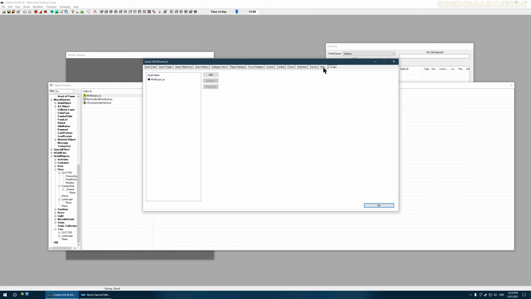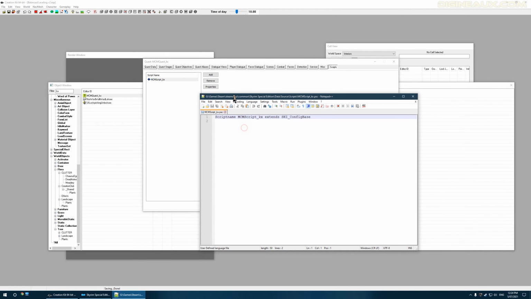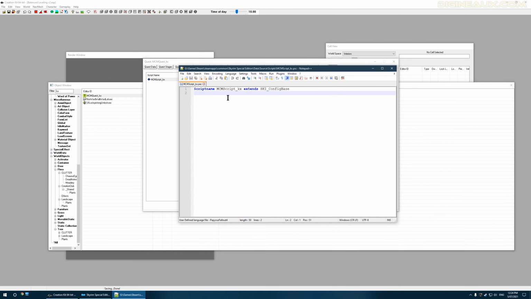When I open that up, you want to go to your scripts tab on the right hand side here, and you'll want to open the script we made last time. You can either open it with edit source to edit it in the default editor, but I've got mine set up to work with Notepad++. The normal editor will work fine, it's just I prefer Notepad++, it has a few extra features that make things easier.